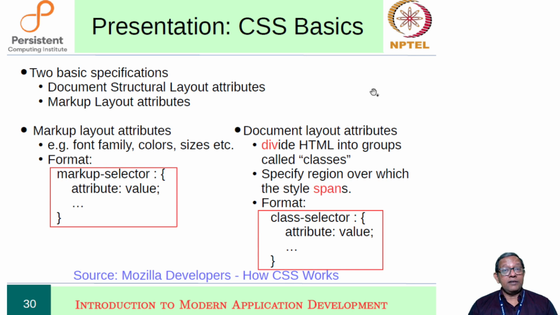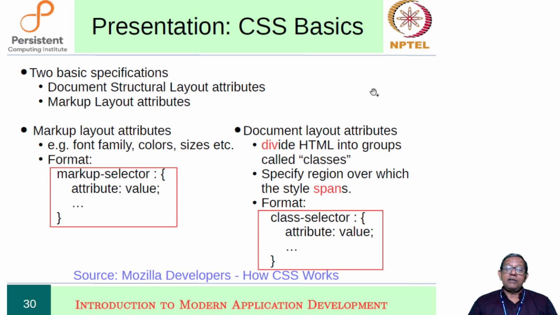The markup only gives the logical content of the table. It only says that in row 1, column 1, this is the information, row 2, column 2, that is the information, row 3, column 1, whatever else is the information, and so on and so forth. It does not specify how the information is to be presented or how the table rows and the table columns are to be presented. Perhaps we might want to have a different background color for the first column and a different font for the second column.